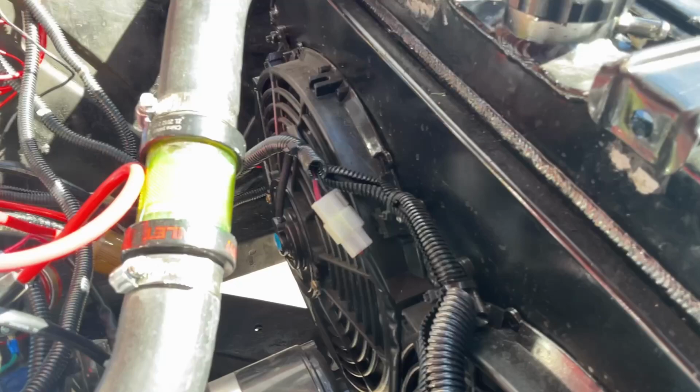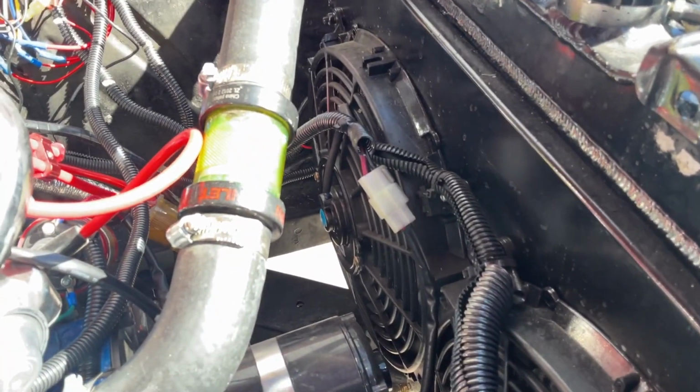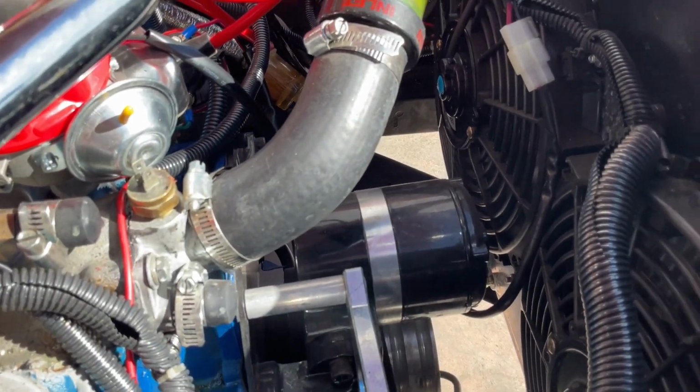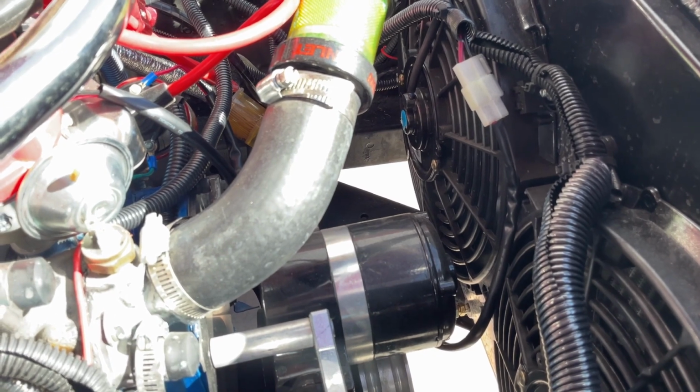All right, so those were the major things I've done. I got a larger radiator, moved the upper radiator hose. I got electric fans, two of them, that have their own shrouds, but if I didn't have these, I'd still want a shroud. And I converted to an electric water pump. So these are just the things that I did that have helped me with overheating issues.